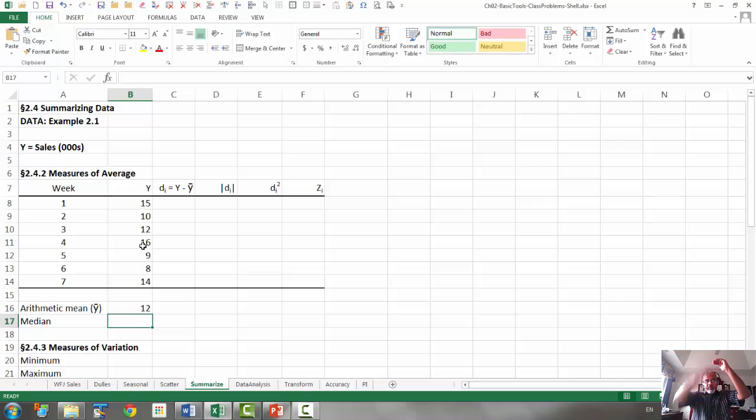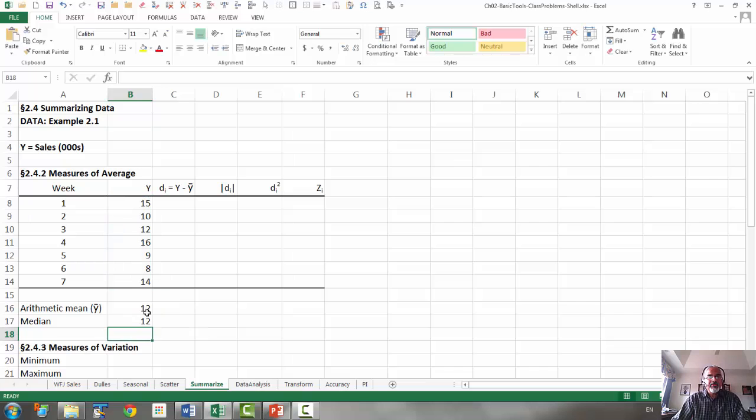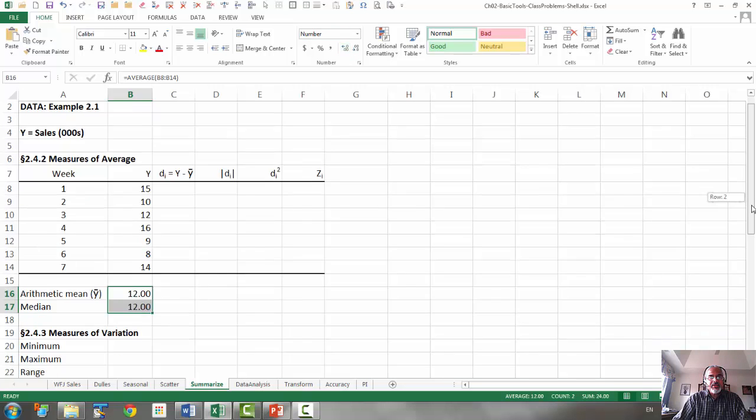But if you have an even number of observations, for example 4, so you have 2 and 2, there is no value in between. So you take the 2 values closest to the center, here the second and the third, and average those 2. In Excel, we have the median function, so we can just use that to calculate the median. Here it so happens that the median and the sample mean are one and the same. They need not be.